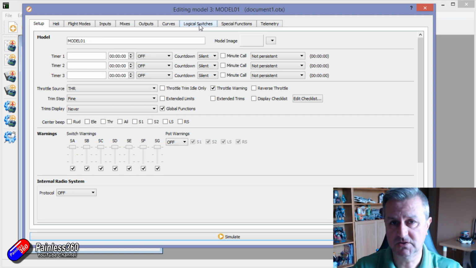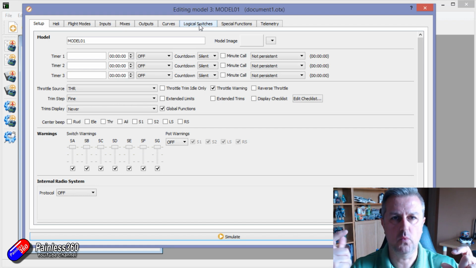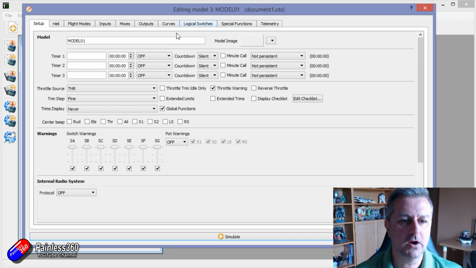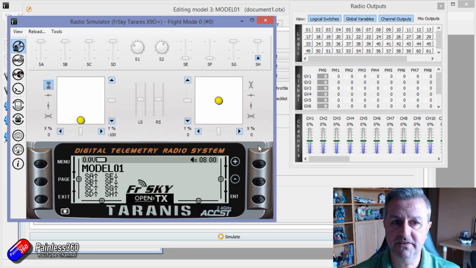The momentary switch is the one I'm using to say, right, okay, I want this output to be active. And what this will allow us to do, it looks very similar, is in SA in the back position, we can move the throttle. Actually it doesn't move anything at the moment. But if we have SA in the back position, we enable the output. That will allow us to move the control into where we need it to.